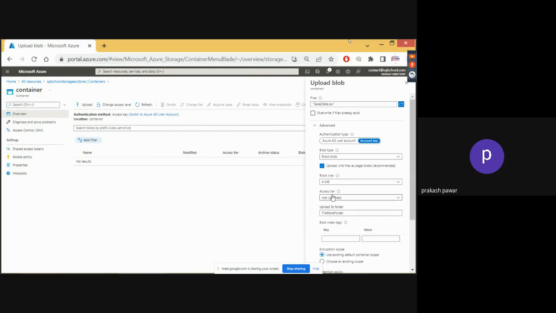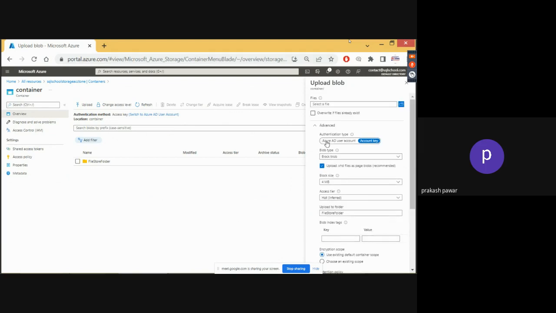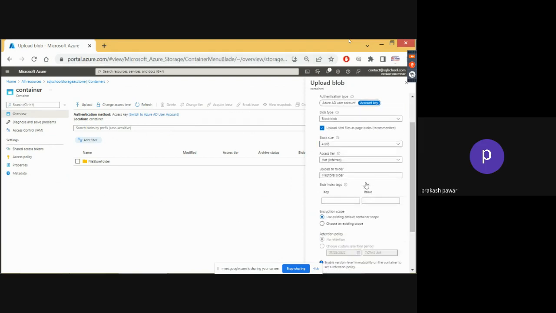Then no worries about types like block type, block size, access tier. We'll do them. I understand we are very new to the environment. We'll do one by one. Don't worry about other things. Click upload. What we are doing? We are uploading a file into a folder. How? Advanced, then folder name.